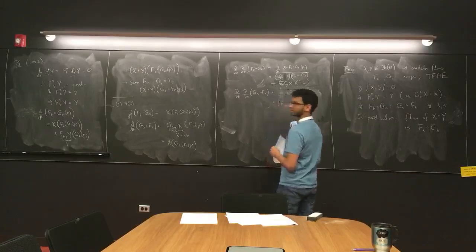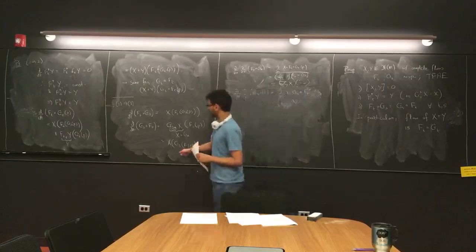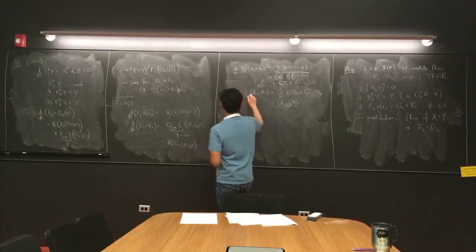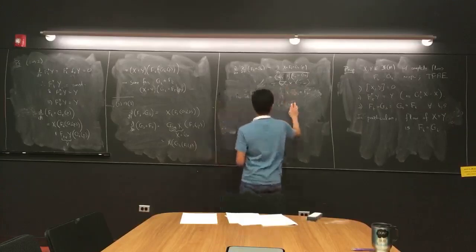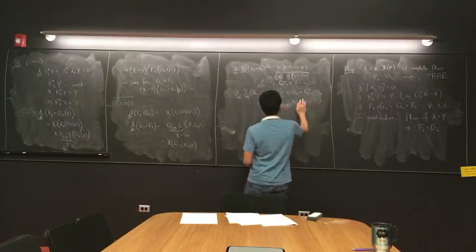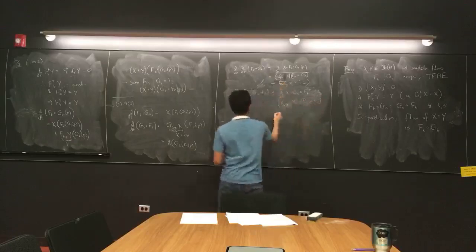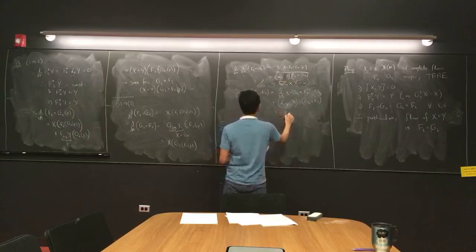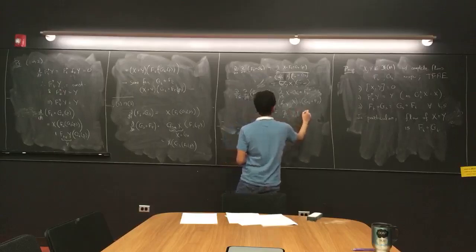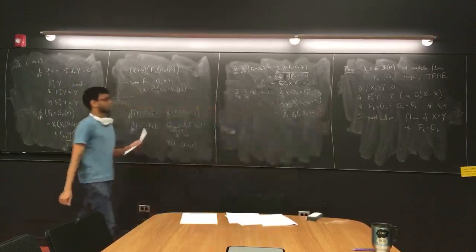Does that make sense? What are you doing right now? Differentiating this thing with respect to... wait, what am I doing? Oh, that's why. Okay. So this is once again immediately just y. So this is just vy. Yeah. Ey of x composed with gs ft, and this is what we had before. So del by del s, del by del t of ft composed with gs. Right. So the mixed partials.